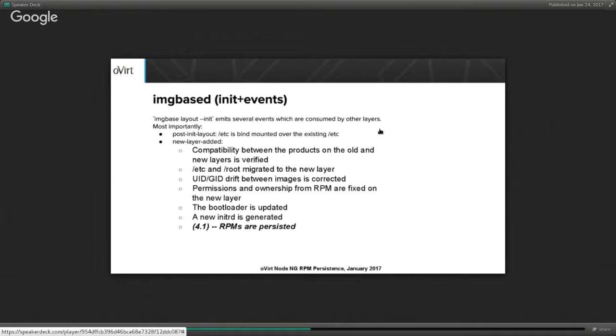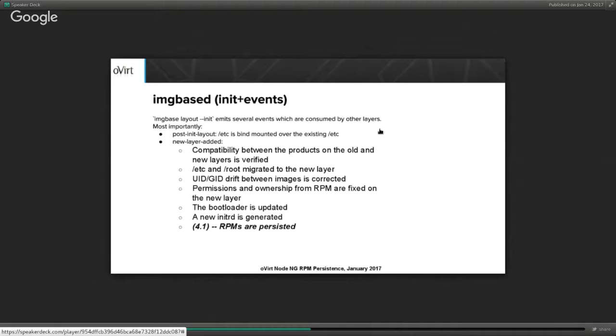And so if we are copying etc back and forth and the numeric user ID or group ID doesn't line up, things don't behave the way you want them to. And so going through and doing this ensures basically that when you boot the new image, all your permissions are correct. Similarly, we go through the entire RPM database and we verify that permissions and ownership are the same.